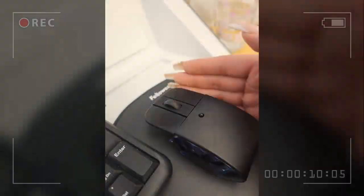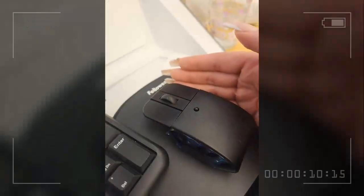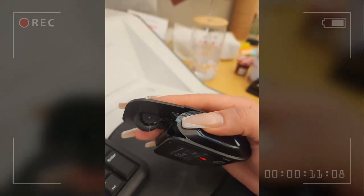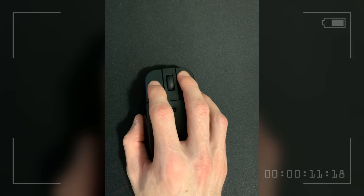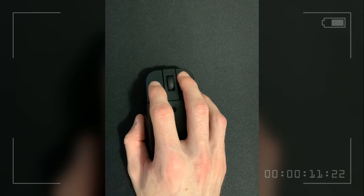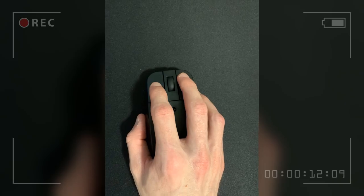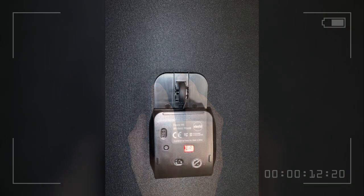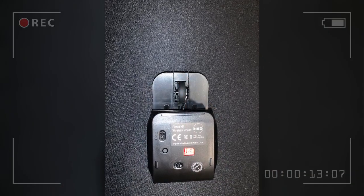This reviewer explains that as a professional who spends upwards of 10 hours a day on a computer, they are extremely particular about their tools, especially computer gadgets. Over the years, this has led to a long and often frustrating search for an ideal mouse. The primary goal was to find a device that could perform perfectly for demanding work while making as little physical impact on their fingers and wrist as possible. Finding something that could stand up to constant, heavy use without causing discomfort was a significant challenge, making them something of a connoisseur of ergonomic peripherals.